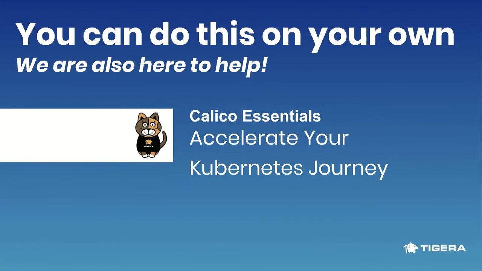And so this planning is something that you can do completely on your own, using these 4 different steps, and really thinking about this up front, building out the right program and plan, will help you accelerate that journey. We are also here to help, and what I'd like to do is spend a couple of minutes introducing a program that we have called Calico Essentials. The whole focus of Calico Essentials is to help you be an extension of your team and to help you accelerate your journey, to get all these plans and all the documentation done right up front so that you don't hit these headwinds along the way.